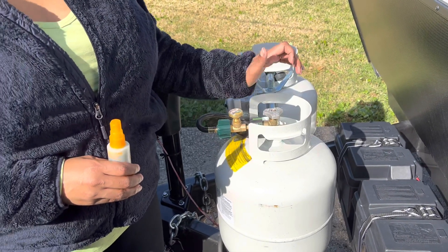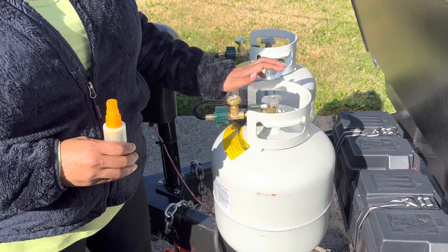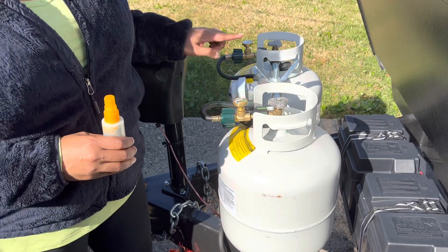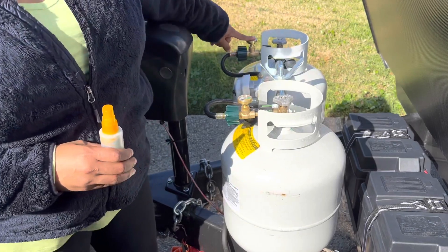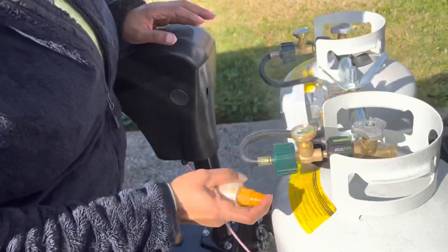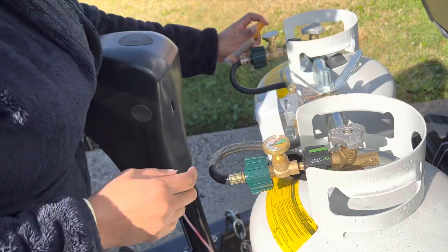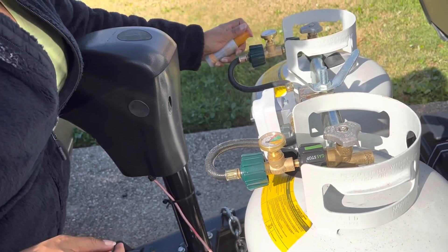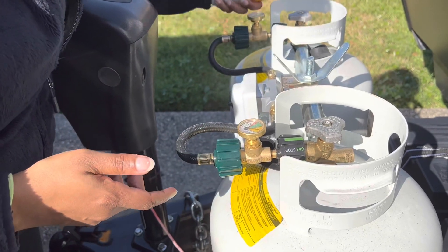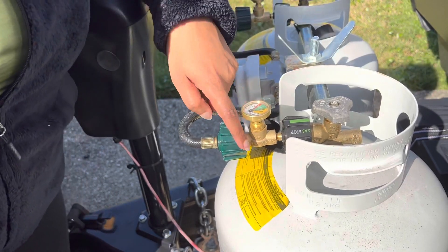I couldn't use my thumb because I have arthritis, so I use my whole hand. I realized that if I use just my hand it is tougher to press down, so I know it's pressurized — it feels the same as this one, which is already pressurized. Now we're going to use our water and spray it all over. A little bit of soap in it — that way if there are any gas leaks, it will bubble. I'm not seeing any here or here.